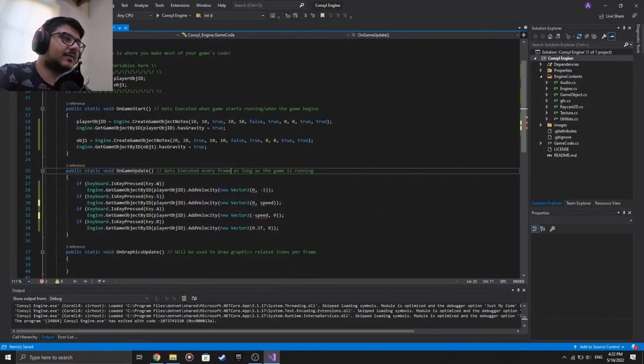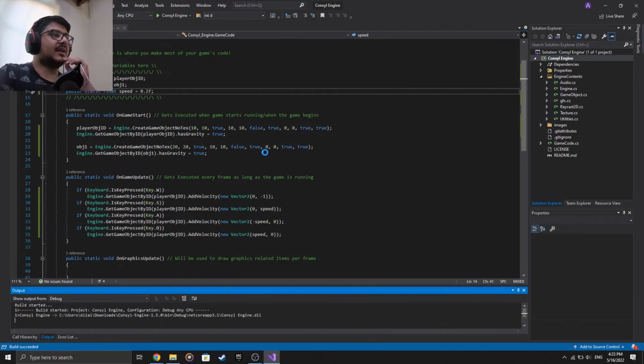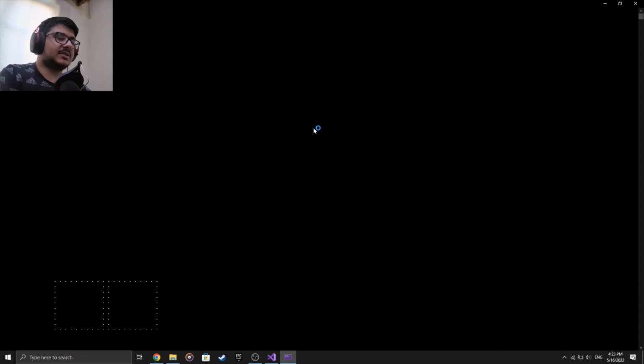Same thing. Let me just do this now. Now we create a new variable and give it a speed of 0.2, the same thing as before. And when I play it, nothing changes, but it makes programming a lot easier.